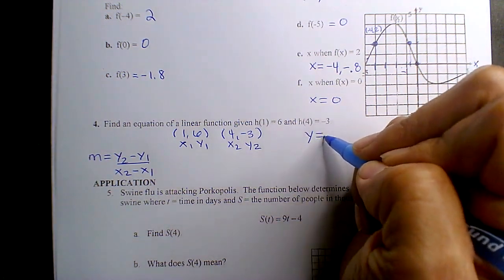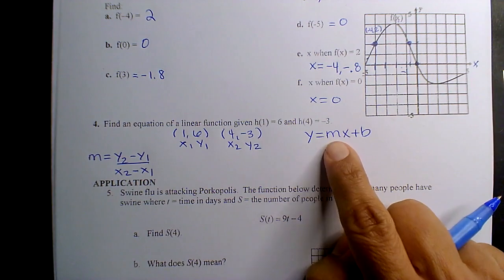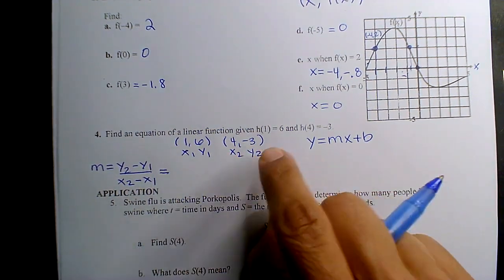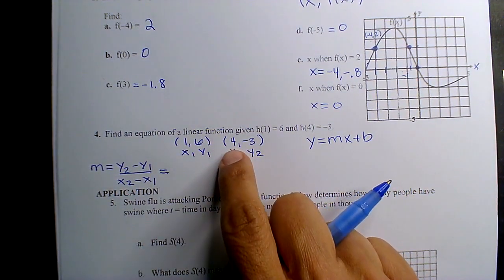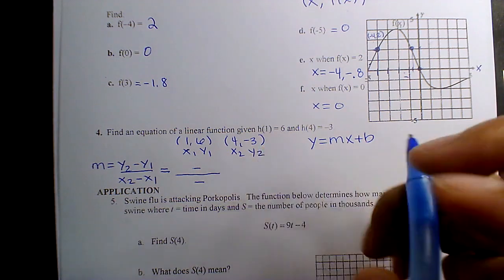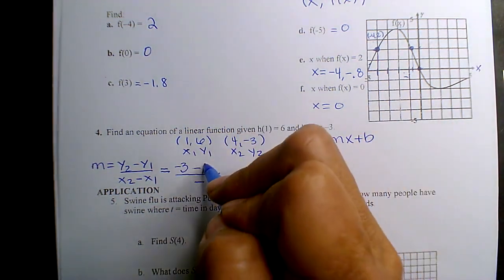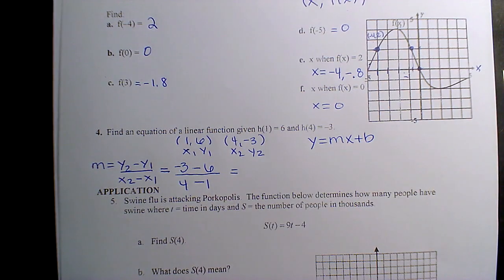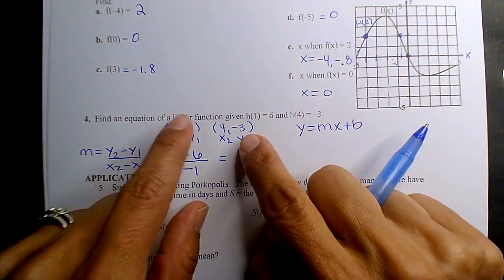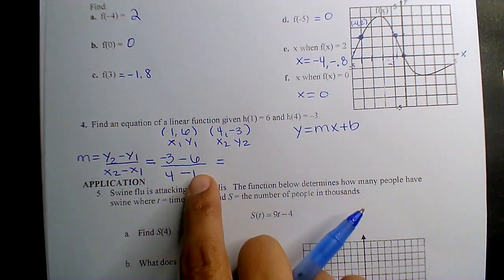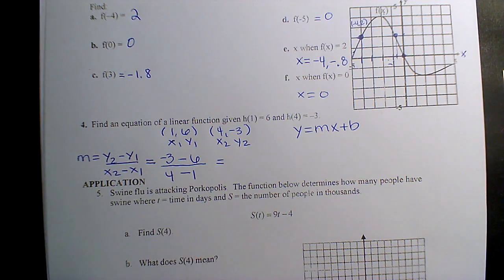Okay, remember, we want slope intercept form. So I need to find m and I need to find b. Okay, so slope, how do I find it? y2 minus y1 over x2 minus x1. So if I go ahead and substitute, y2 is negative 3, y1 is 6, 4 is x2, 1 is x1, and then we'll just clean that up. You just separate your y's, you separate your x's, you subtract them, and you just want to make sure you keep order. That's the only mistake. And make sure that the subtraction doesn't take the place of a negative.